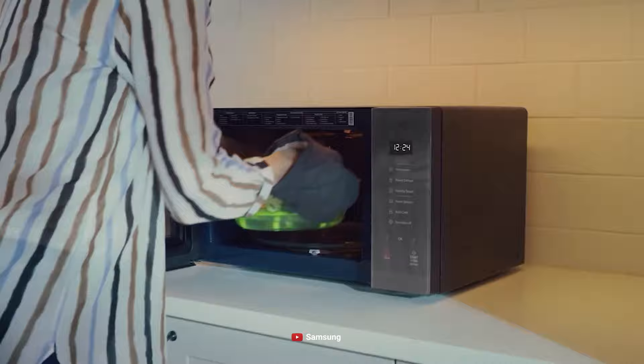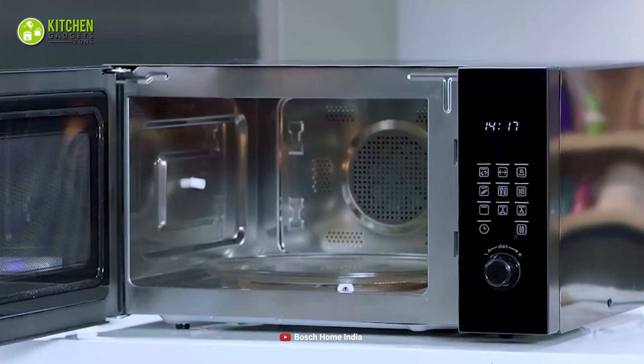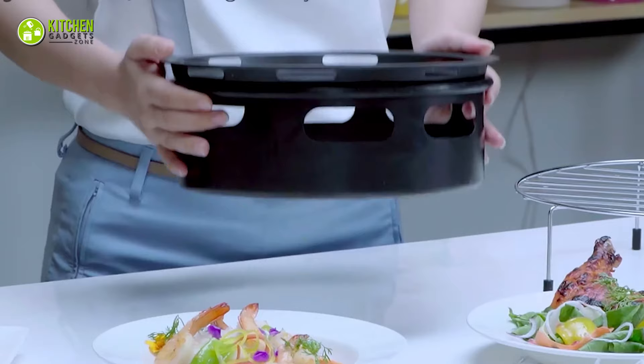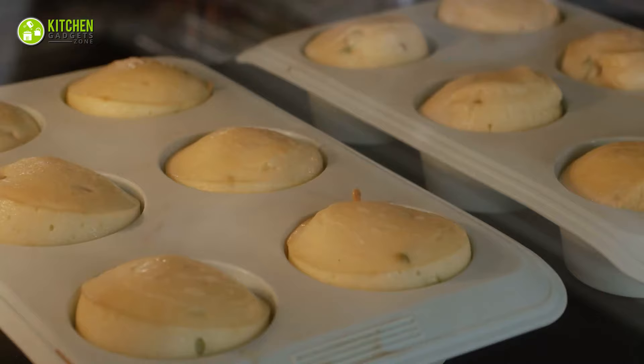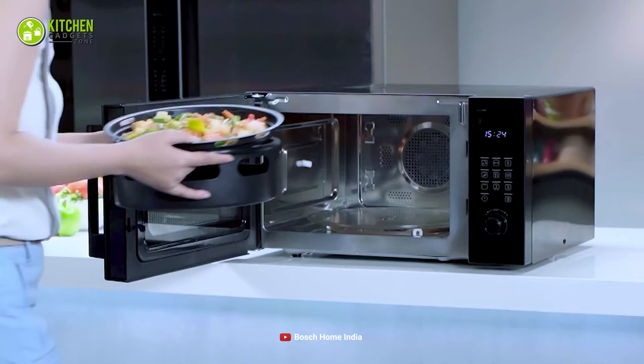Convection Microwave Oven. And finally, if you want the best kind of microwave oven, a convection microwave oven is the way to go. These ovens use a different heater and fan combination, and they include all of the cooking options of solo and grill microwaves and can also help you bake. In addition to making popcorn, pizza, and roasting turkey, you can use convection ovens for baking chocolate chip cookies, sponge cakes, and fresh pieces of bread. If you do a lot of baking at home, this kind of oven should be your top choice.